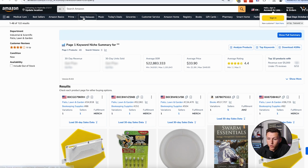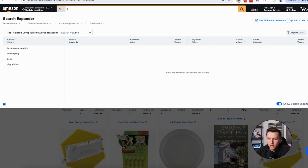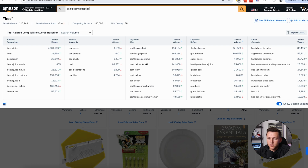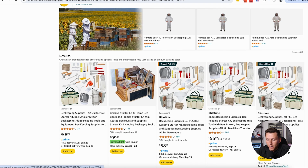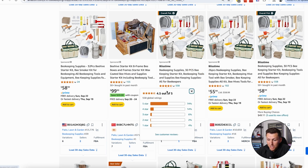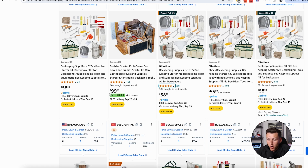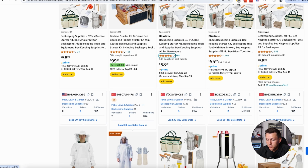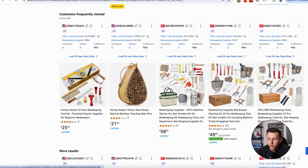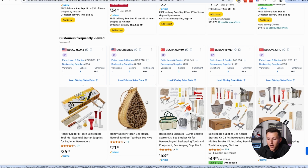And what I'm actually going to do is like, okay, beekeeping supplies, that seems like super niche, but let's look at it. So beekeeping supplies, we type it up on Amazon. And as you can see, there are a lot of people that are buying these beekeeping supplies, like 50 plus bought for 100. Like they're selling that for $100. We've got 50 plus bought. They're selling it for $60. Like this 2,000 units plus bought last month, this little kit. And you can see that a lot of them don't have very many reviews and they're not very competitive, yet they are selling a decent amount of inventory.